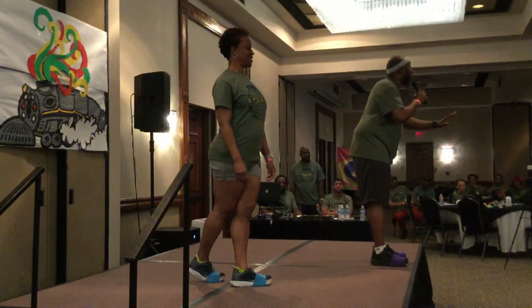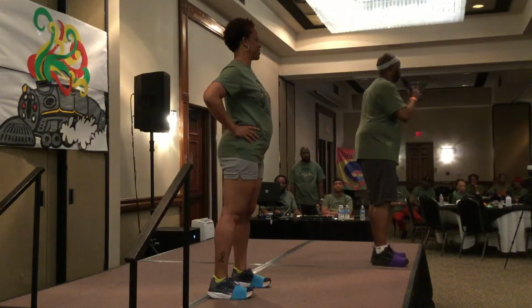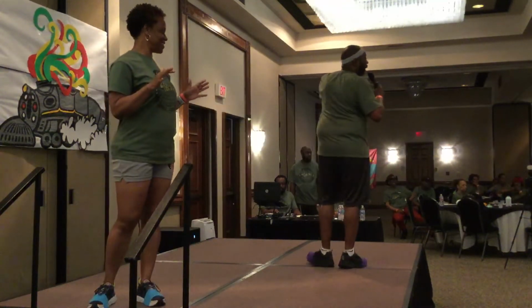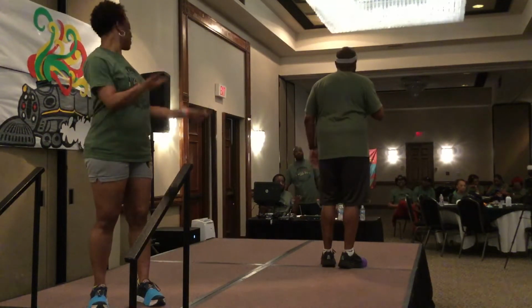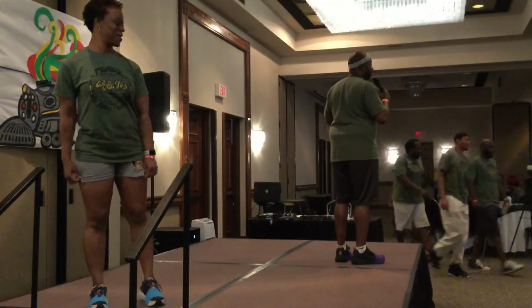Nice and easy looking. Deceptively tricky. You've been warned. Okay? That's it. 4-wall dance. No bridge, no tag. I'm telling you, it's deceptively tricky.